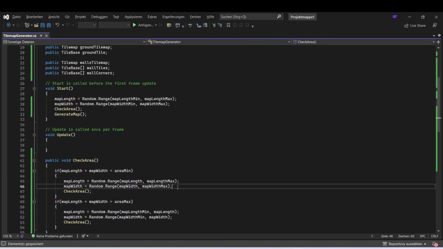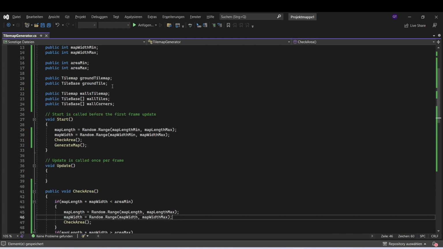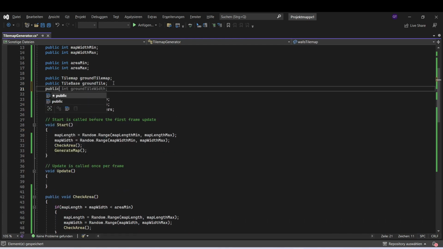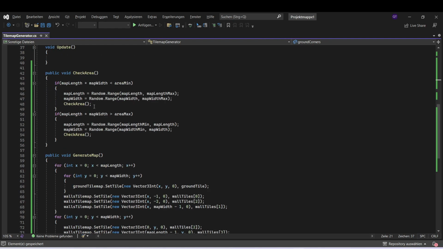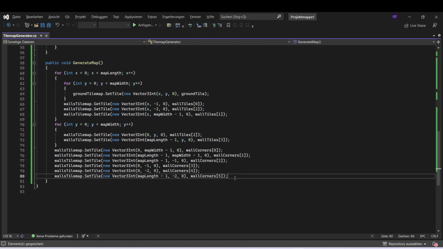The ground corners are just going to be the top left and top right, so only 2 of them. And make that an array. So the ground corners are on the ground tile map, of course.